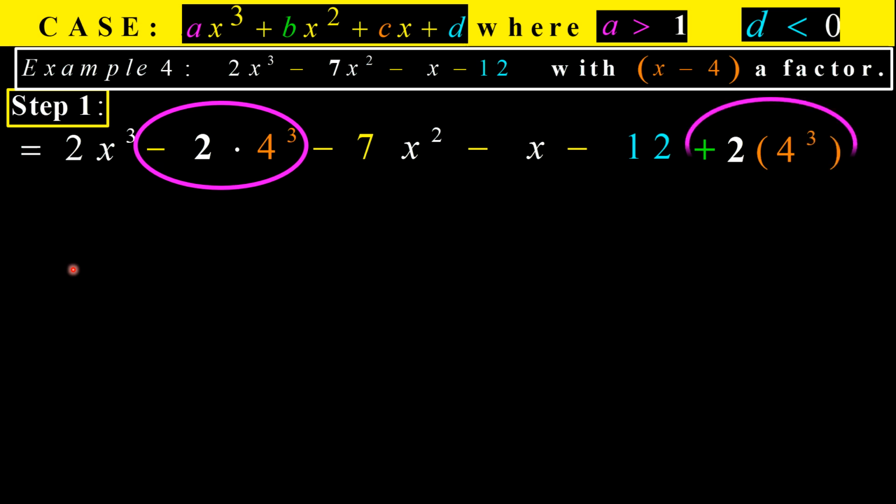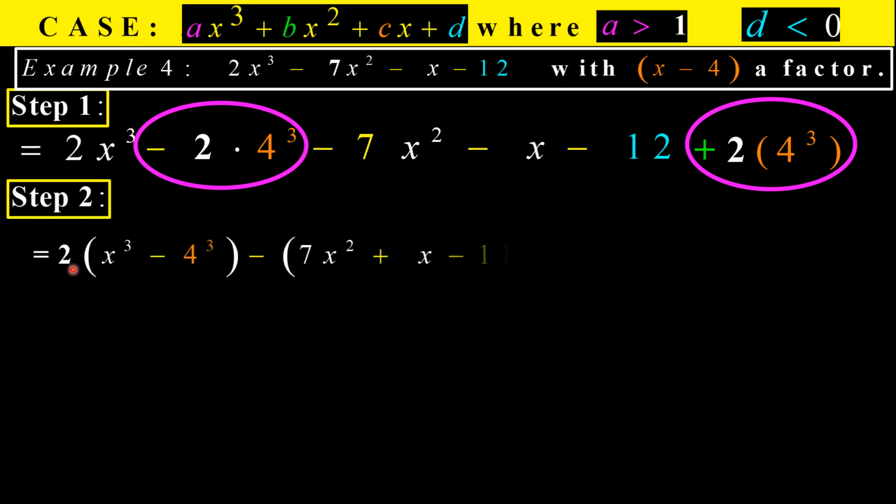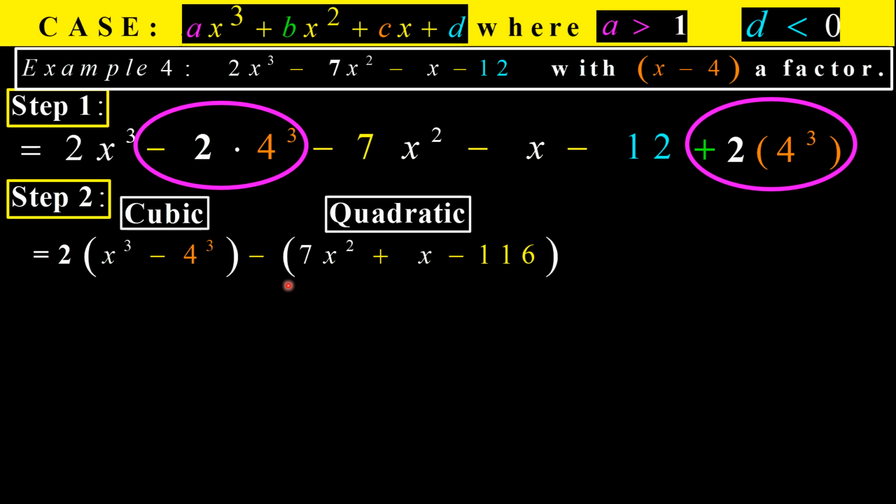Okay. Now just to get the cube part right, I've got a 2 and a 2. So let's rather take the 2 out as a common factor. So I get a 2 with a difference of 2 cubes. And there's a lot of negatives, so take the negative out. So that's 7x squared, that becomes a plus x. And you can see negative 12 plus 2 times 4, 4 to the third is 64. 64 times 2 is 128. Subtract 12 gives me positive 116. But because I take the negative out, it becomes negative 116. Don't worry about the large number. We'll see how simple it becomes.